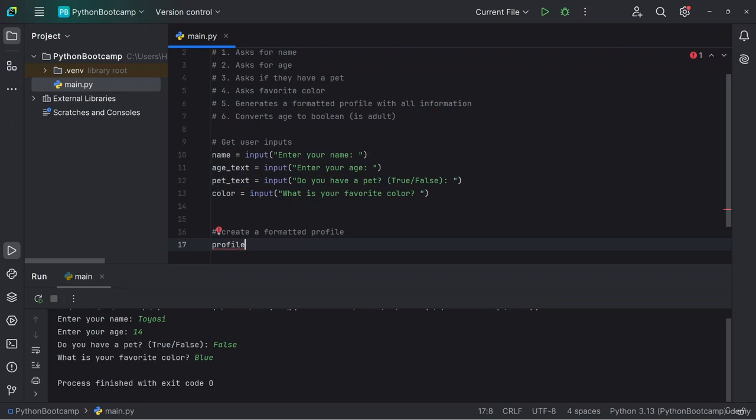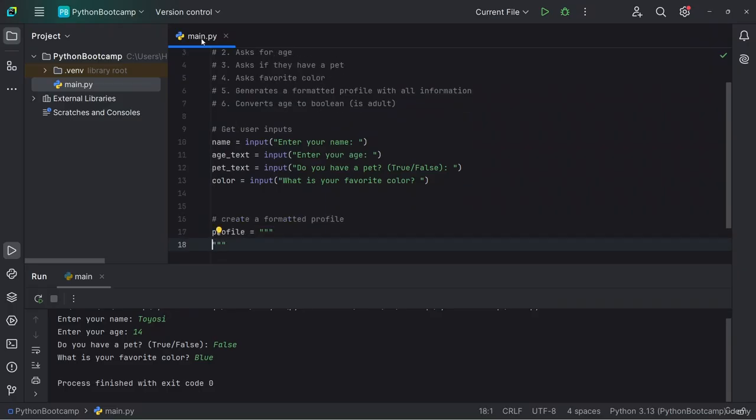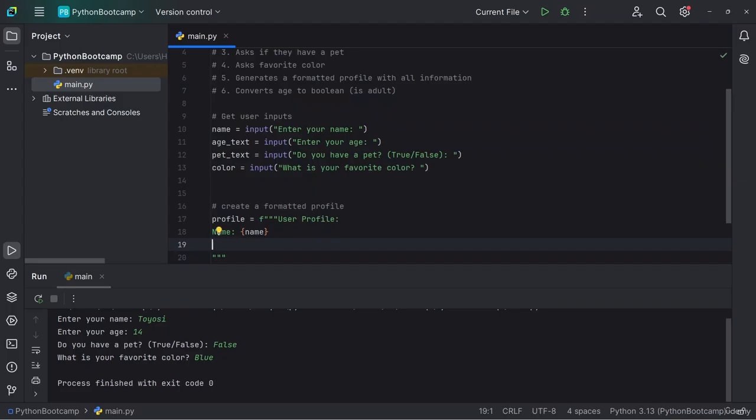All right, you can be printing it step by step, but we are going to combine everything into a single string. And to create a multi-line string, we use the triple quotes. All right, so we can give it a heading of, let's say, user profile. Okay, so we can say name is going to be, okay, this is going to be f string. So we are going to put f here. So we have name to be name. The following is age, then we have age to be age.